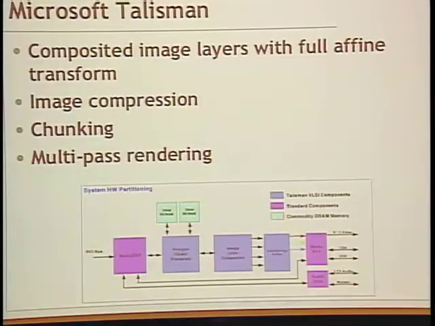The last thing that I wanted to talk about was an architecture that was done by Microsoft, and it turned out to be a neat paper that ended up failing in the marketplace. We'll talk about why in a second. This was called Talisman, and it was described in SIGGRAPH 1996.